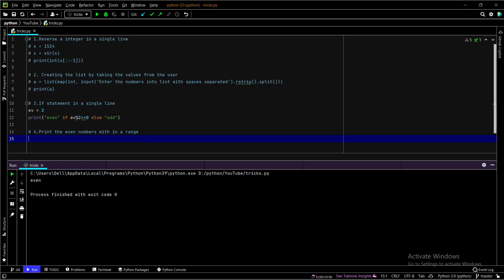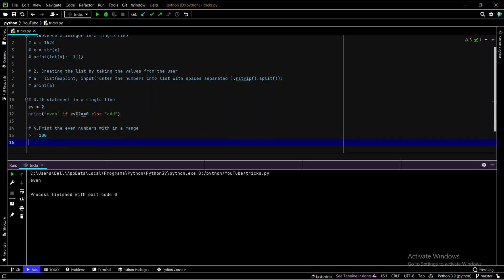Okay, I will give here r as range. I will take it as 100. I want the even numbers from starting 0 to 100, within a range. This is a single line of code.